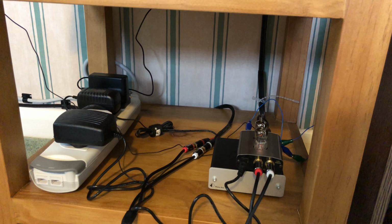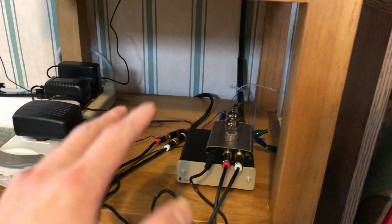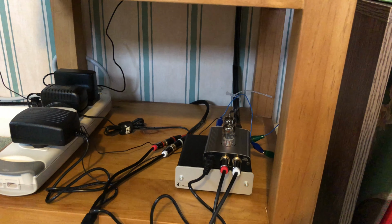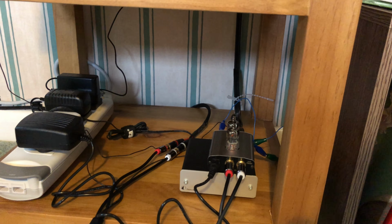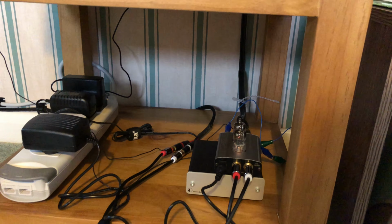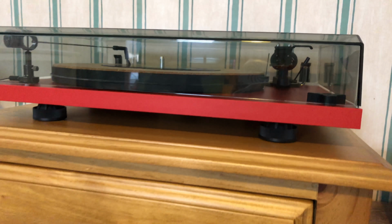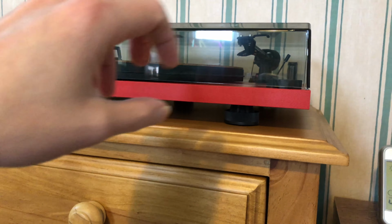Okay, now that my listening test is over, I have to say that I don't like this preamp at all, because there's quite a lot of distortion in the music for some reason, especially at loud volumes. Now this distortion sounds a bit like there was something stuck on the tip of the stylus. It's a sort of sound that you normally get if there's a bit of dust or lint from a microfiber cloth that's stuck on the stylus.